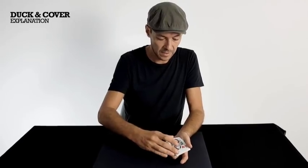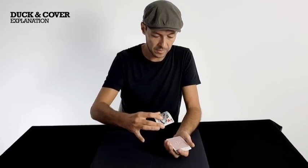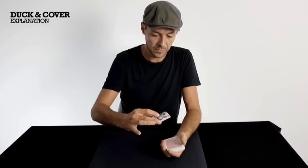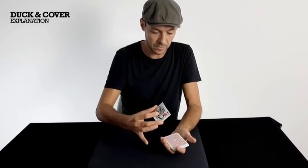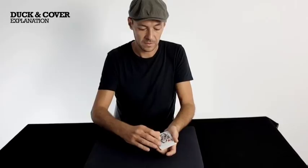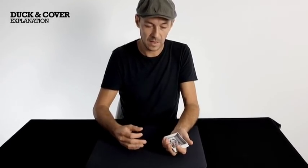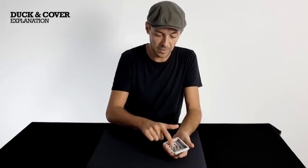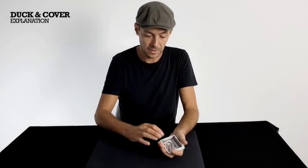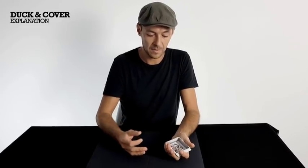To perform the duck change, you're going to come up, apply a little bit of pressure with your finger, and build up tension, and then you're going to release with your middle finger, and that card will get turned and flipped over. Like I say, you want to be able to do this perfectly so that you can just snap and it will land on the deck without too much wiggle. If this card starts wiggling around, it's going to kill the illusion. So you want to do the duck change so it lands kind of flush every time, something like that.